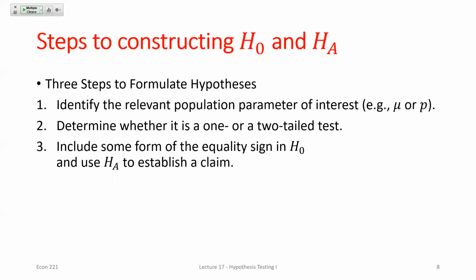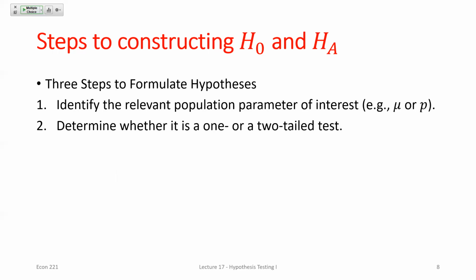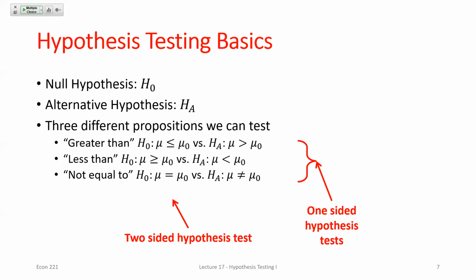So when I'm identifying my null and alternative hypothesis, I need to make sure the equality is only included in one of them. Now, if you look at the previous slide, notice I always include it in the null hypothesis. Just out of convention, that's how we do it. And I'm reminded of that in the two-tailed test, because the equality has to be in that null, as I'm assuming it's exactly equal to a specific value. Ultimately, once we start working through these, I'll show you it actually doesn't matter whether we put the equality in the alternative or the null. But out of convention, we'll always try to include it in the null.